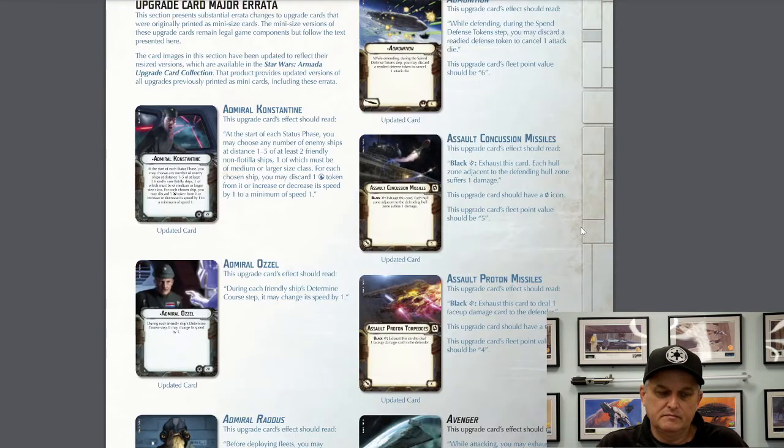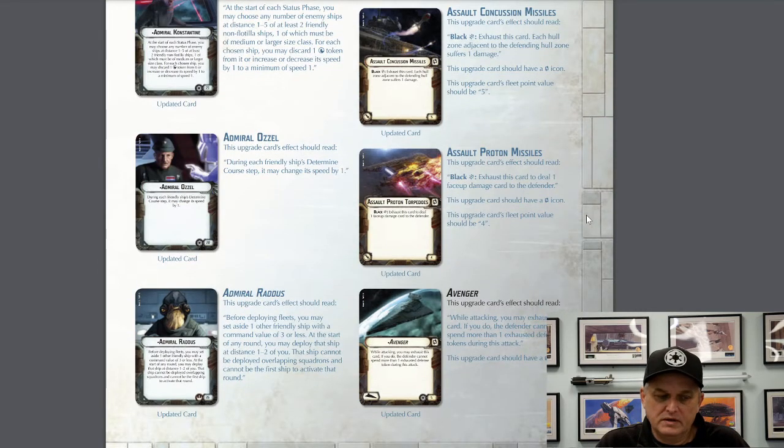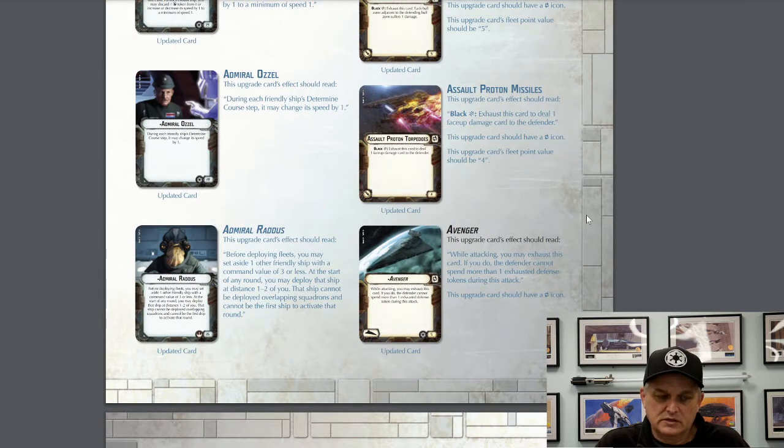Assault concussion missiles, we did see this. It is now an exhaust. You can't do this twice. You can't double arc somebody and get 2 crits off, which could be devastating. Only 1 time. Now you still can get 2 shots, but the second one, if you get a crit on both, you're going to have to just use the native crit effect for the second one. This upgrade card's fleet point value should be 5, so they reduced the cost of the card based on the reduction in effectiveness. Assault proton missiles, the same thing. It's an exhaust. You can't do it twice, and they reduced the price to 4.